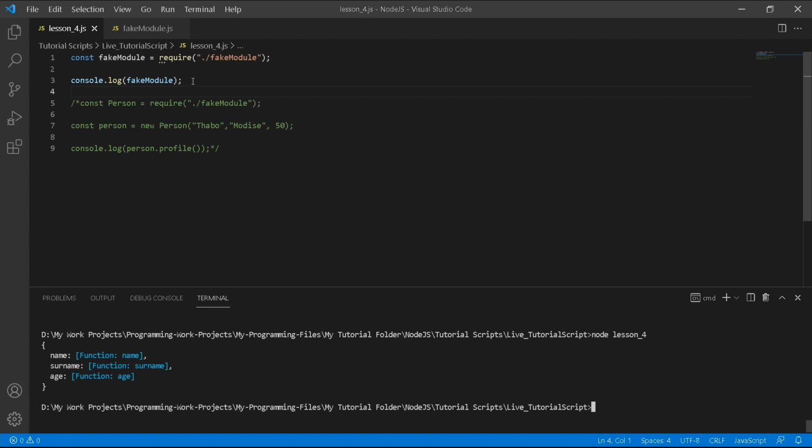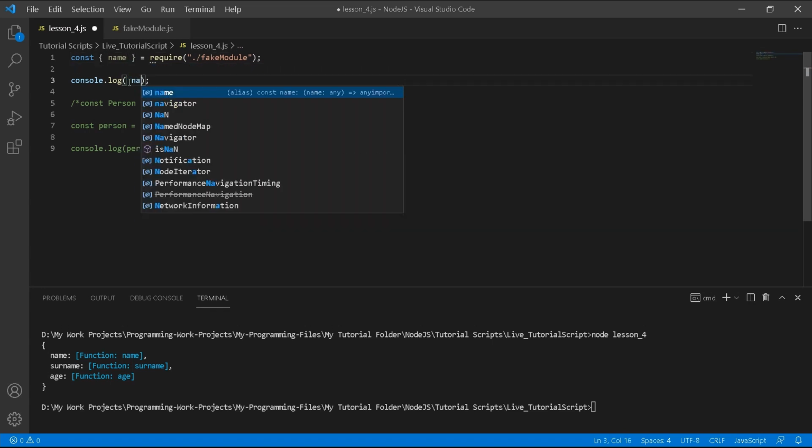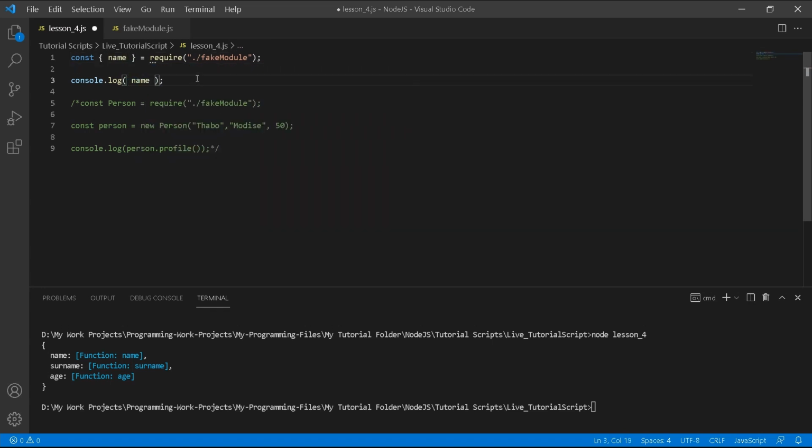If I wanted to create one individually, this is also another thing that you could do: I could also destructure and say name. Over here, this should give me just the individual function that I created.